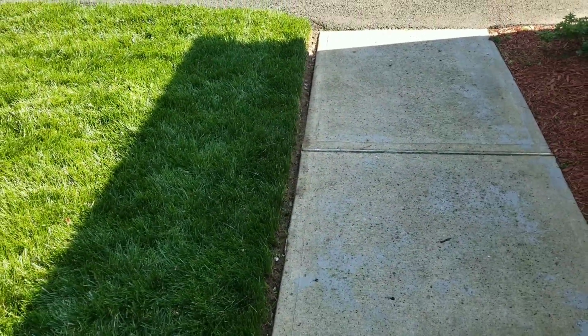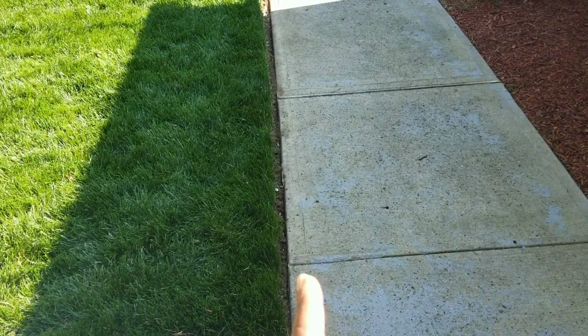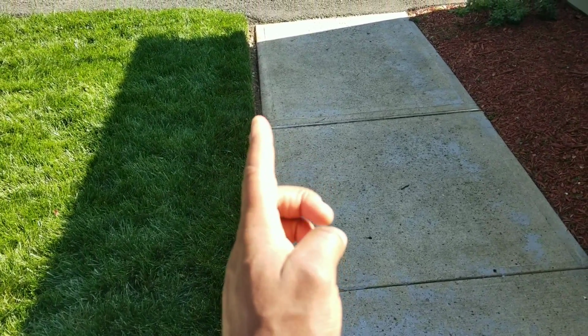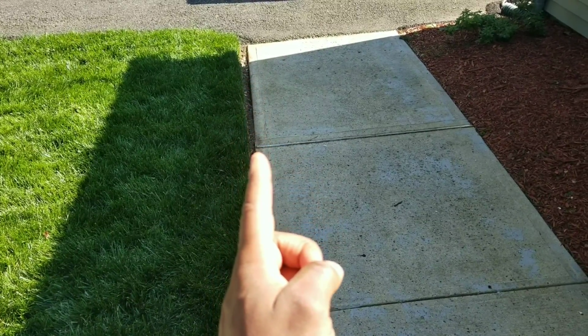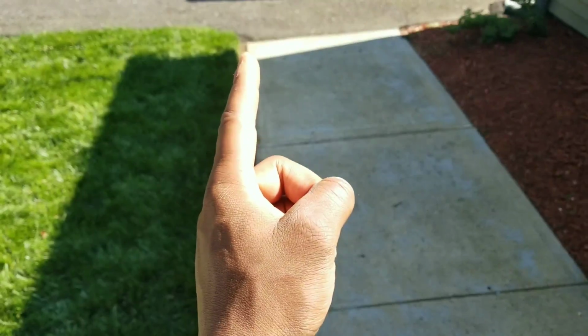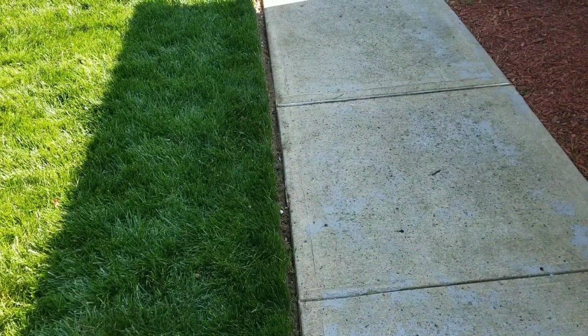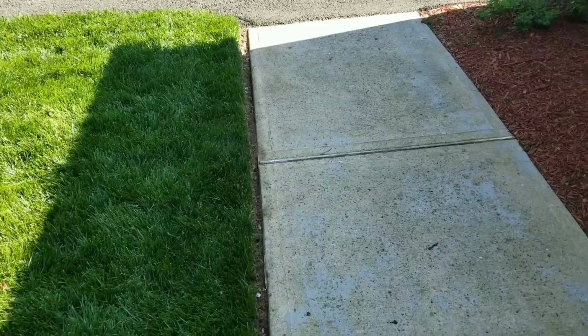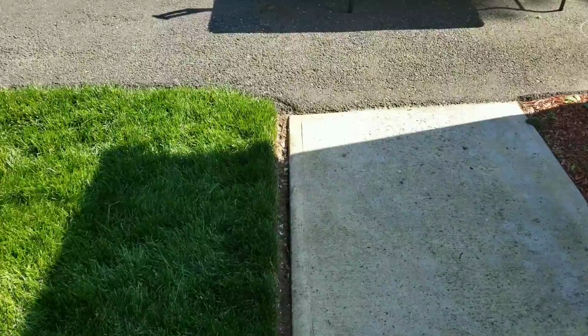Alright, so this is side number 2. This is the first side I started edging. Let's get a little angle on here so you guys can see it. Take a look. I don't know if you can see it, but I got a decent edge on there. I started with a little gap, a little wider from the actual walkway, and it got a little tighter as I came in. This was the first time I used this, so this edge here, you're gonna get a little beginner touch on there, a little wider than I would expect it to be. But I'm also gonna do something here in the trenches, so it kind of works out for me.